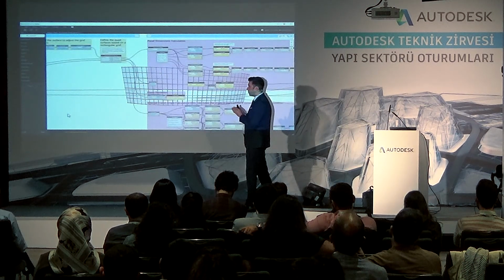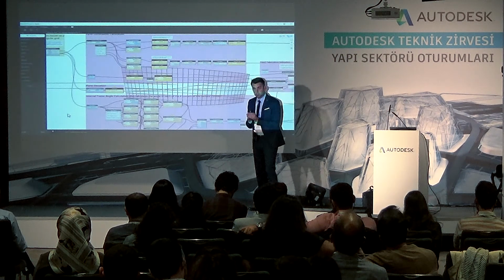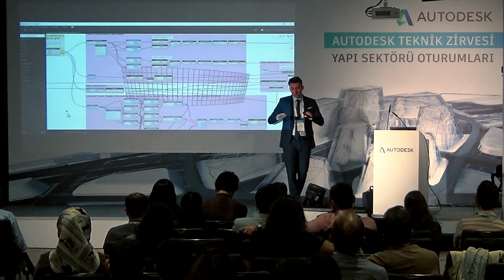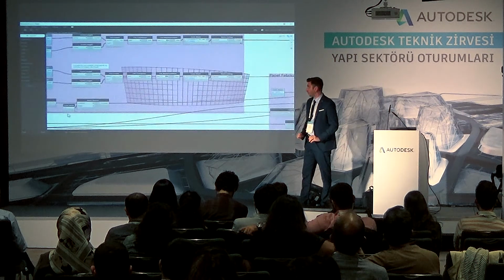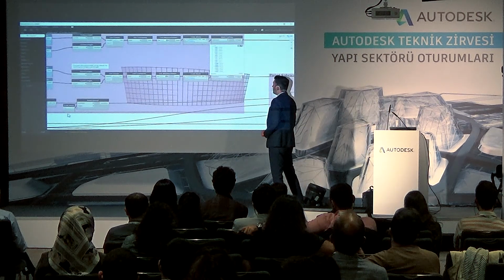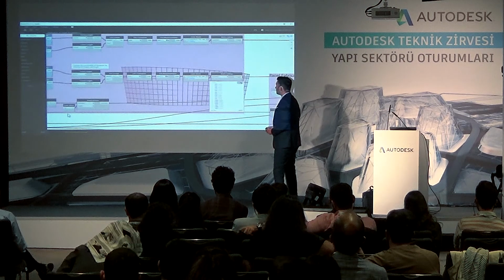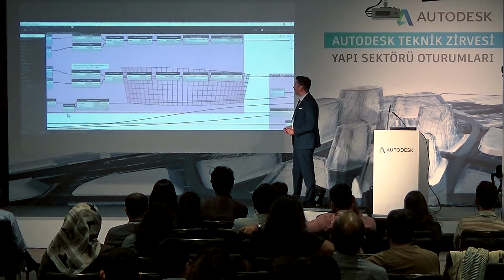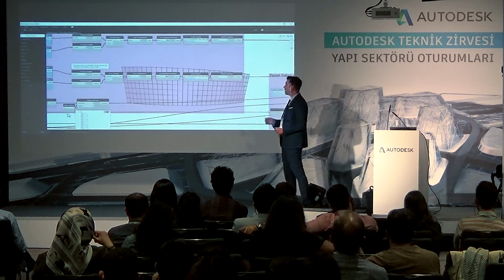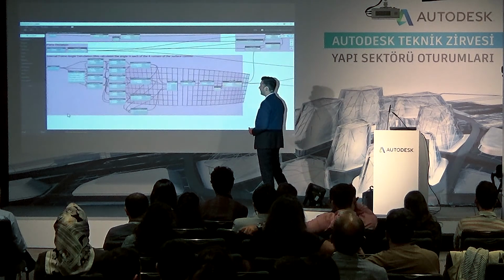And another thing we need to check, planar deviation. So we need to check if the element is flat or not. So we can have different nodes there that we can use to do that.